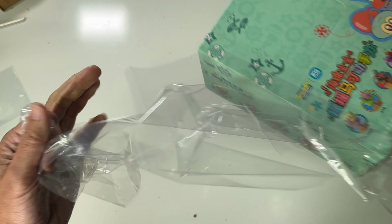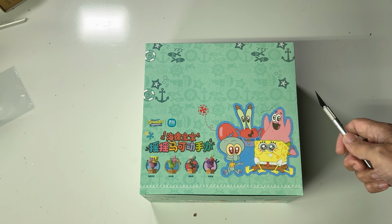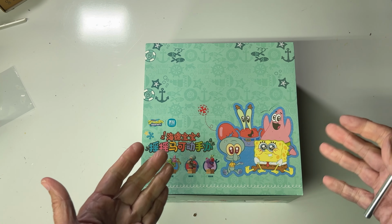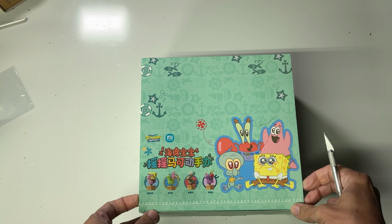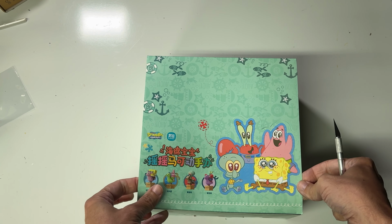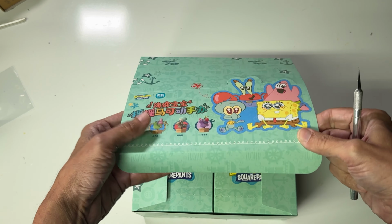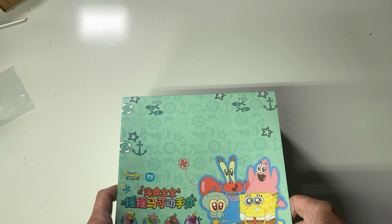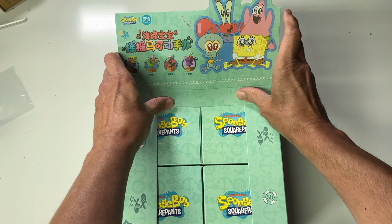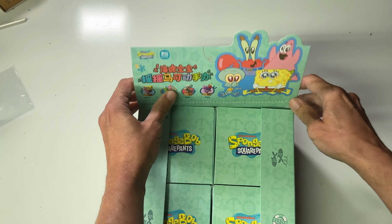It looks like they make this box for a display, but most of these days, remember back in the day when baseball cards were sold in hobby stores and all that stuff? And they had the display box, and you'd buy one pack, but nowadays everyone just buys the entire case or a box most of the time. I don't have a hobby store near me, so I don't get to do that. We used to have one about 7 miles from me. I think there are some card stores that are also comic book stores.